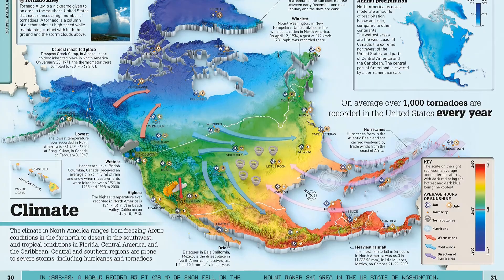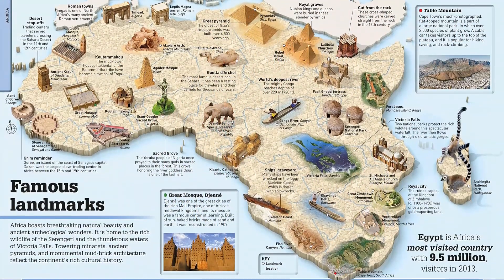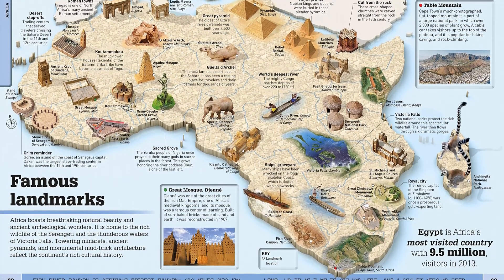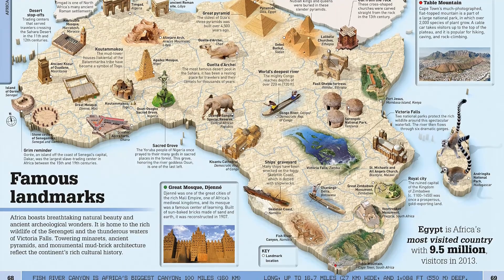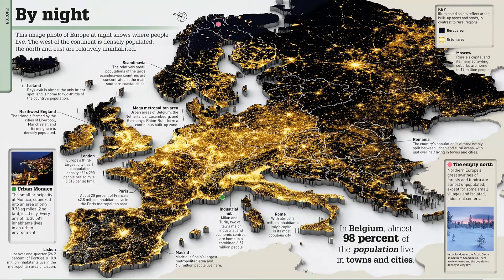This kid's atlas is divided into six chapters you can't help but get lost in. 'Where on Earth?' is an educational book for kids that brings instant understanding to a plethora of fascinating subjects, stimulating interest in the world around us and drawing young readers into its pages and the topics they cover.